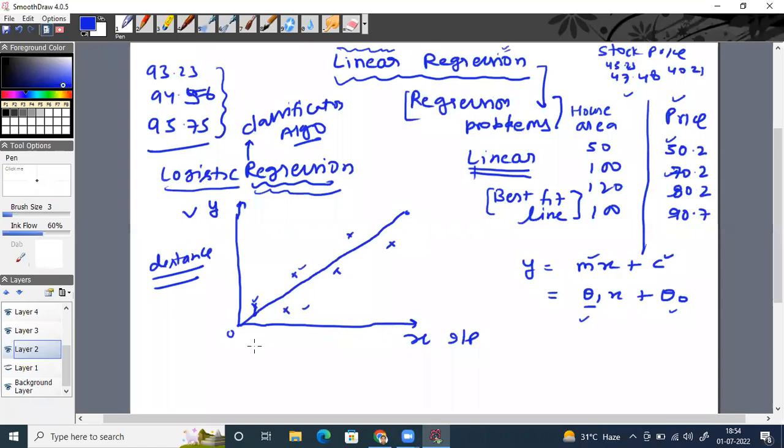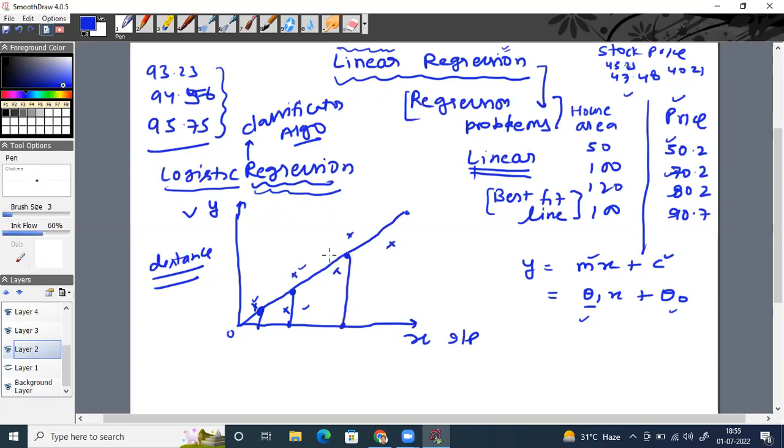Why am I doing this? Suppose, as per my machine learning model, I give you the value of x at this point and ask you to tell me what will be the value of y. You will project this point onto this line and say, this should be the value. Similarly, at this point of x, my machine learning model will say, project it on the line, so this is your predicted value. If I come at this point and ask, it will say, as per my machine learning model, this should be this point. Something like this.